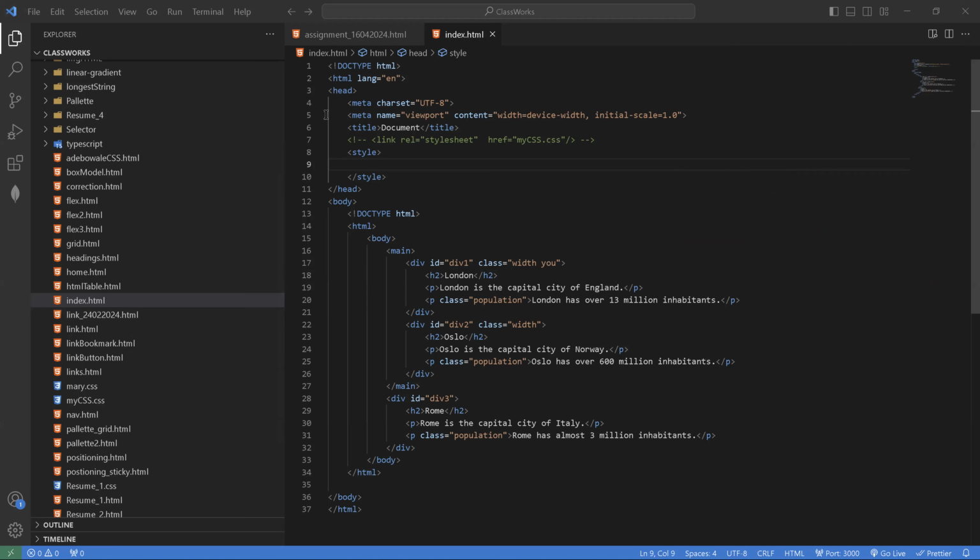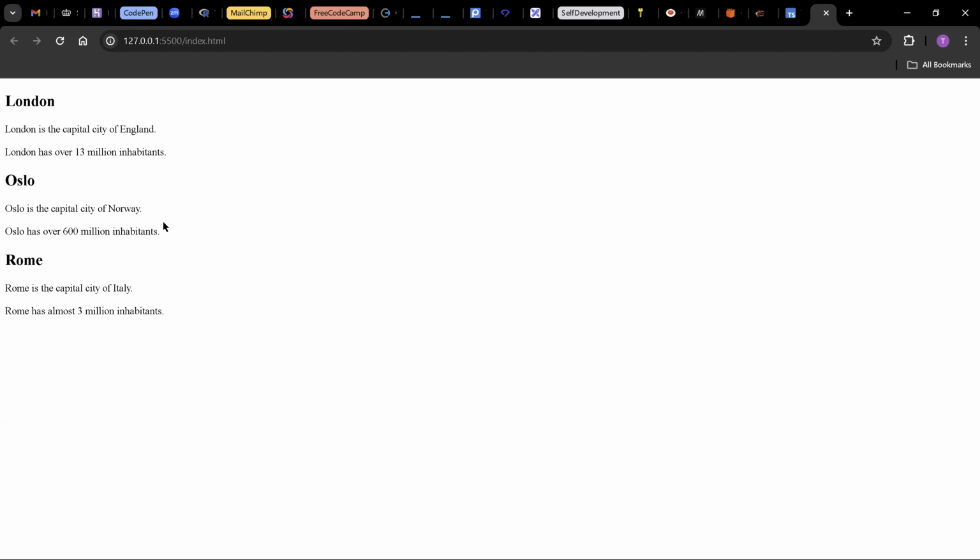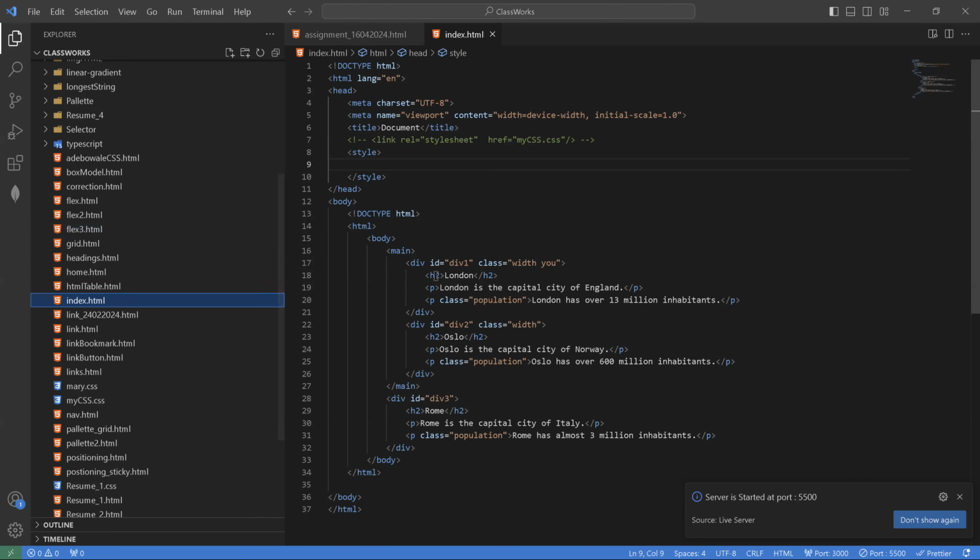Let me, what was the title of this? This is index. Okay, so let me preview. So now we have seen this document before. I've used it to explain CSS in the past. So let's say I want to style this content.